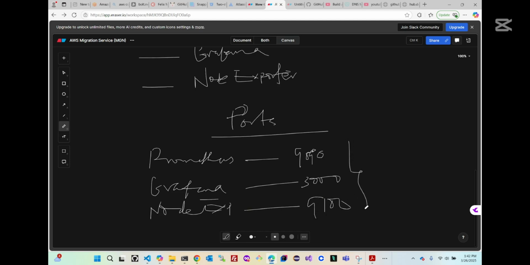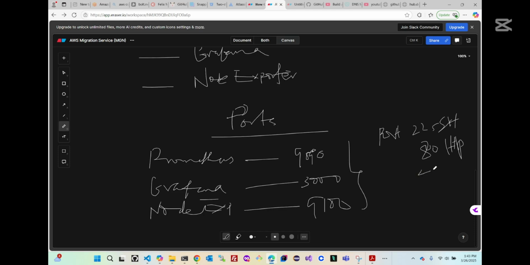So we're going to open these three ports, and of course we are going to allow our regular port 22, which is SSH. And we are going to also open port 80 for HTTP.